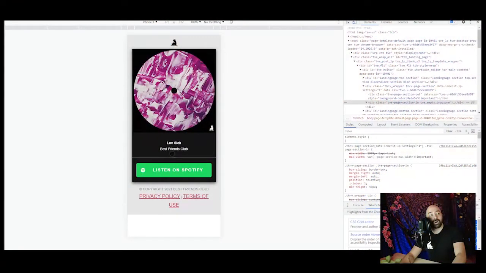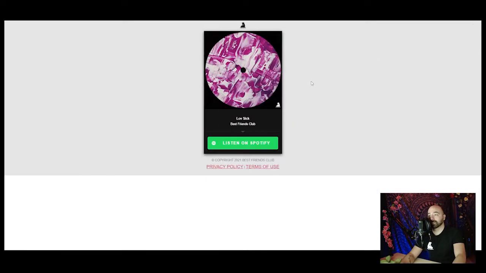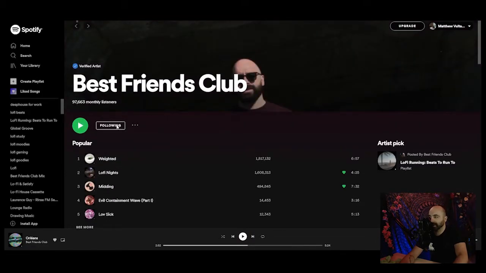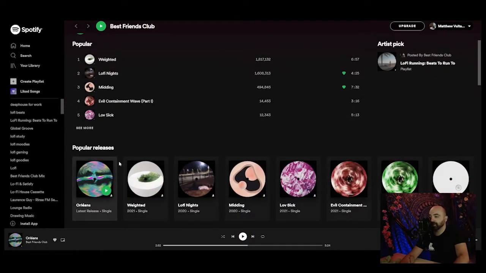But back onto this smart link here. This is what I was running. It's just the artwork. Again, it has the song name, the artist name, and listen on Spotify. Very similar to the ad, because I'm trying to keep a very consistent experience. Then the button would go straight to my profile, because the way I like to do this is it has the follow button right up at the top, and it'll usually show the newest release at the top.